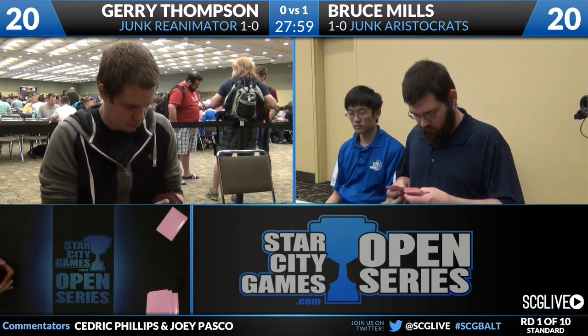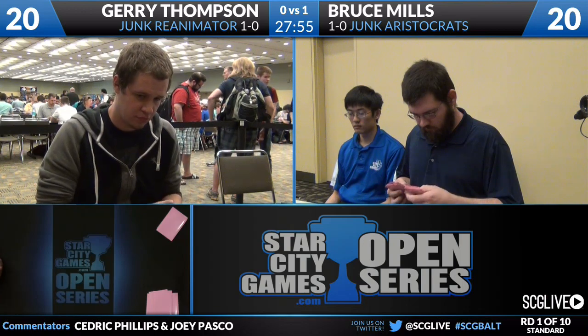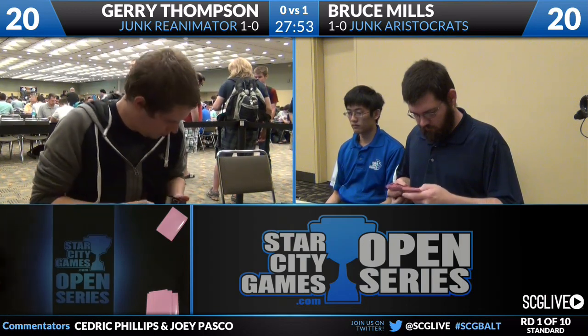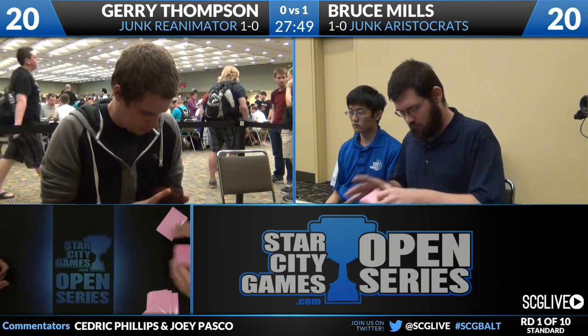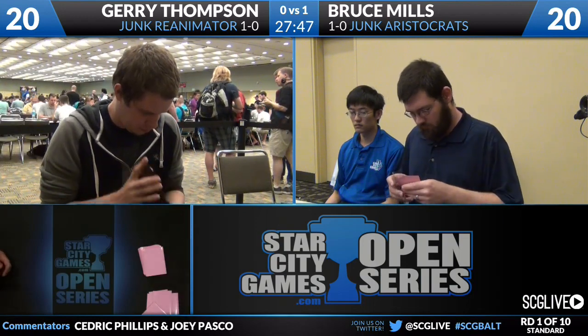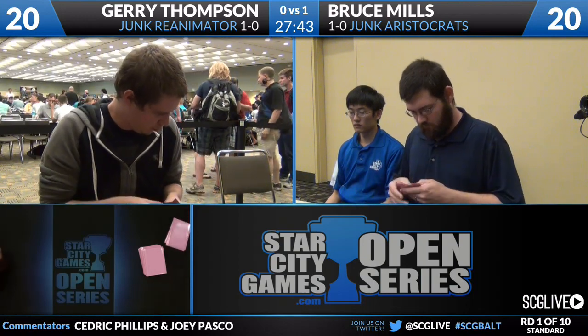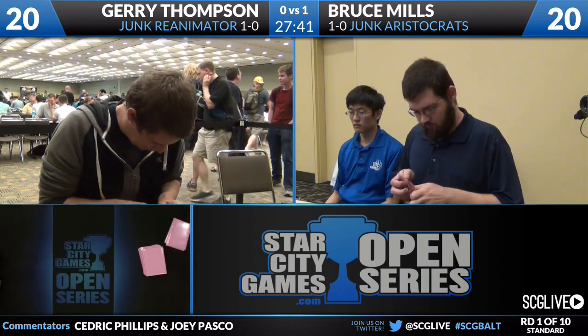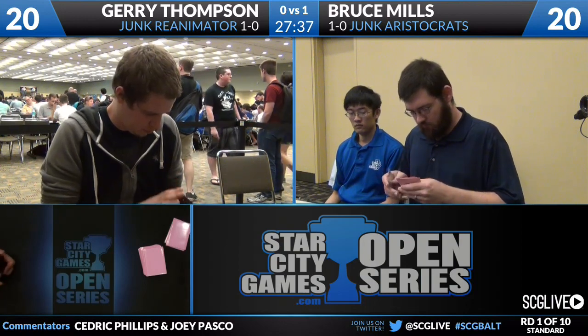We'll start with Gerry, and I'll let you take a look at that first to see what he can do to turn things around. All right, so Gerry Thompson playing 3 copies of Unflinching Courage in the board, 2 copies of Tree of Redemption, a card that I haven't seen very often. It's starting to pick up a little bit. A touch. A little bit.